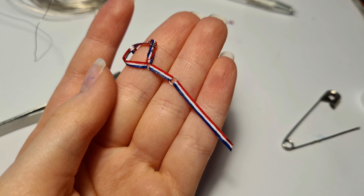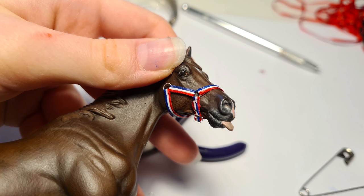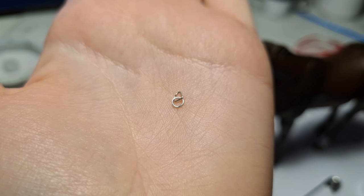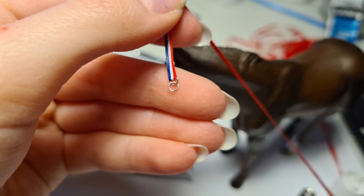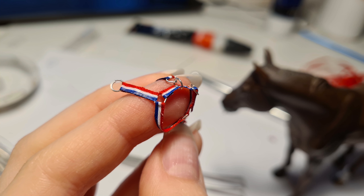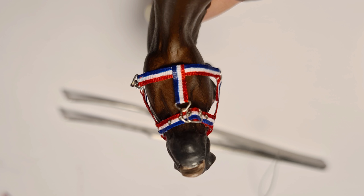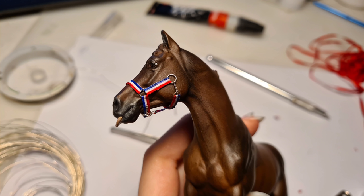Attach a piece of ribbon to one of the jump rings. Then measure it underneath the chin of the horse and cut it off where it meets the jump ring on the other side. Then glue the triangle with the clip to the edge you just cut. Now take the triangle with the jump ring attached to it and attach to the triangle a piece of ribbon. Open the jump ring and slip it onto the part of the nose band with the buckle — you're not gluing this jump ring in place, it should be able to slide back and forth. Cut the ribbon attached to the triangle just a little bit longer than the cheek pieces. Then fold it over and glue it onto itself around the throat latch. This diagonal piece should be able to slide back and forth. Now you can hook that clip onto the other jump ring and the throat latch should look like this.